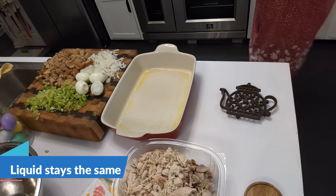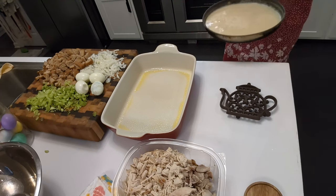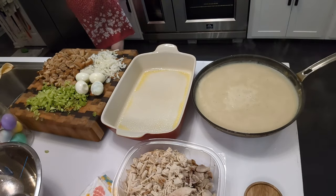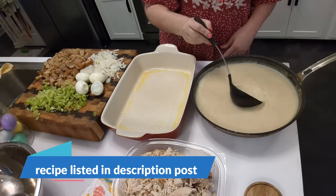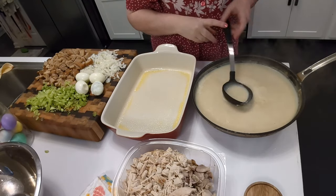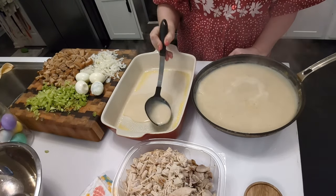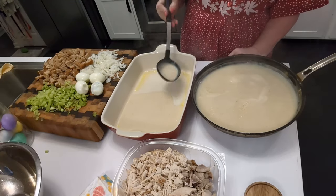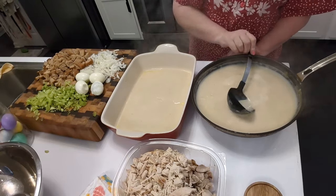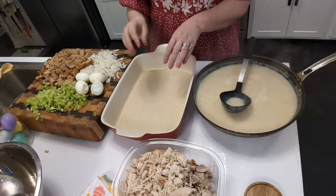All right. I'm going to put my gravy right here on this trivet. It's hot, so be careful with it. Go ahead and have a preheated oven. And we're going to start layering this together. Okay, we'll start with just a little bit of this gravy in the bottom. I went ahead and sprayed my casserole dish. So now that we have some gravy in the bottom, we're going to add everything a little at a time.